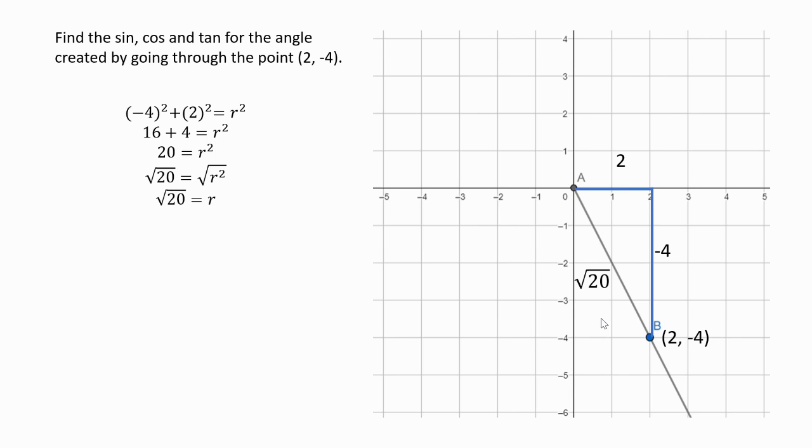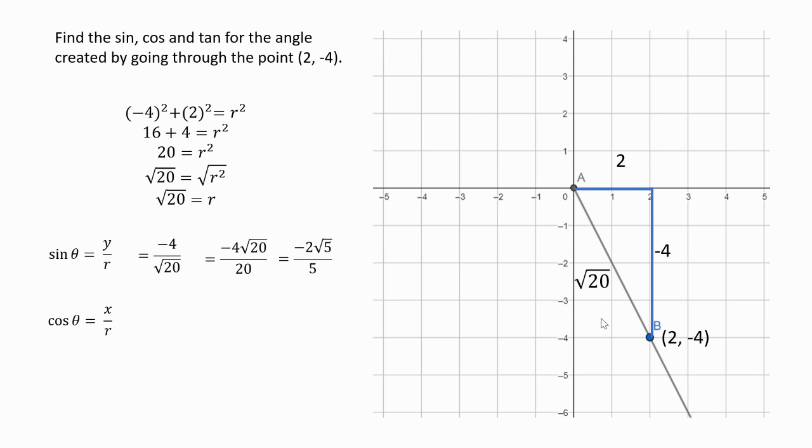Okay. So now what we're going to do is we're going to go ahead and put this into the formula. So the sine is defined as the y value divided by the r value. So it's going to be -4 over root 20. Okay. So I'm going to rationalize that and multiply by root 20 over root 20. And this one actually simplifies. I had another video you guys should have watched before this, how to simplify that. But that's where you end up.